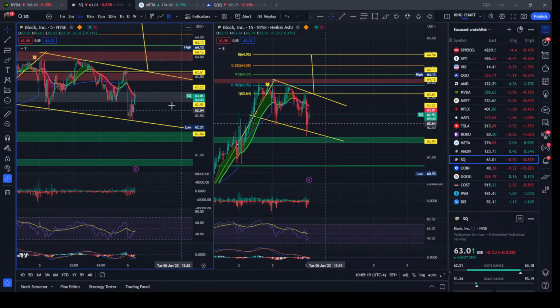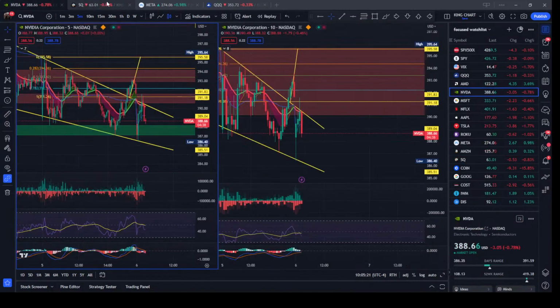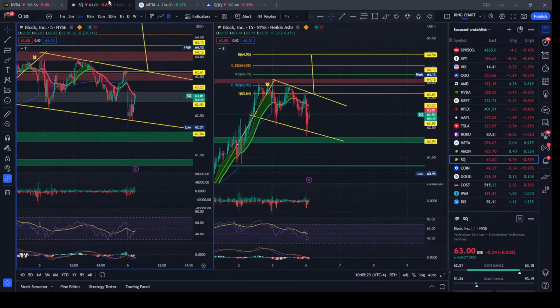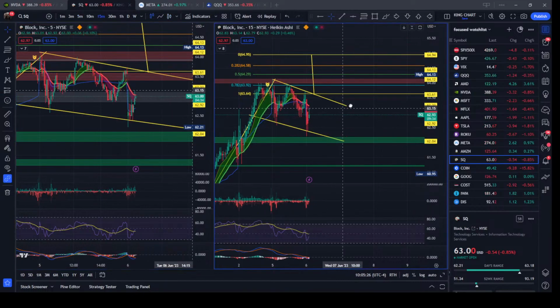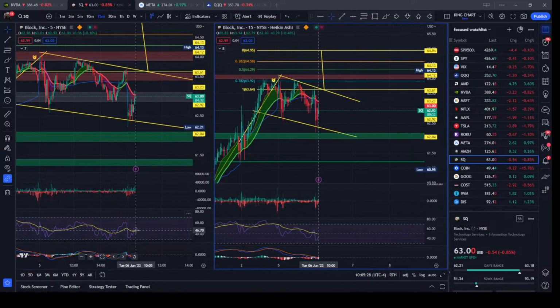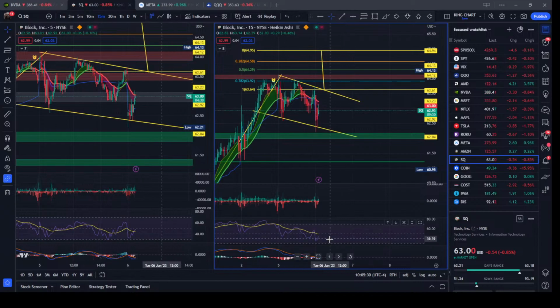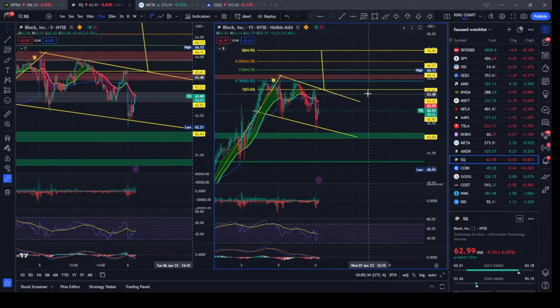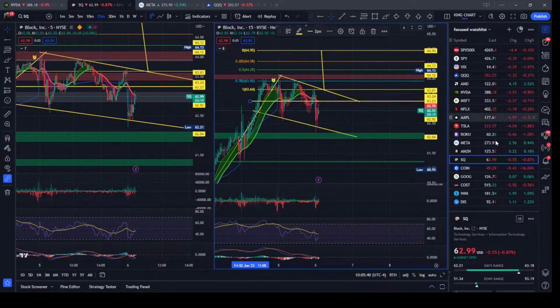Yes, this is another really good play that I'm looking at. Square, SQ. RSI is just trying to get over that 50 level, and RSI is just curling over on the 15. So looking nice. I think once we break over this 21 on the 15, we should be good to go. Should be right here.